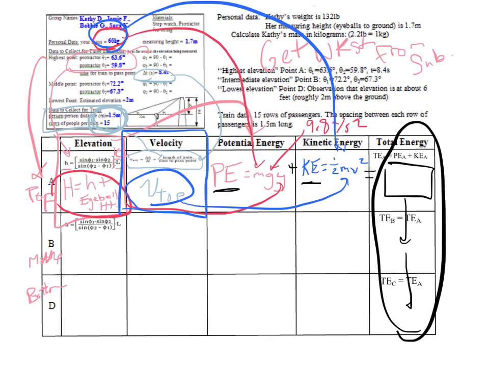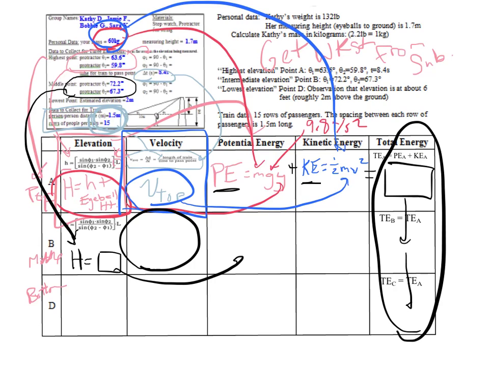Now, let's look at our middle part. For our middle piece, you're going to find your height by doing the same thing we did for the elevation above, but by using our middle elevation protractor reading values. Use that to find your capital H value. Once you know that, you're able to find your PE. Now, you don't know your V, so you're not going to be able to calculate it using data. You're going to want to find your V value, but you don't know that information, so you're going to have to find your KE first, and then use that to find your V.